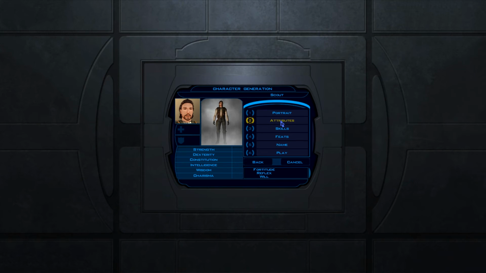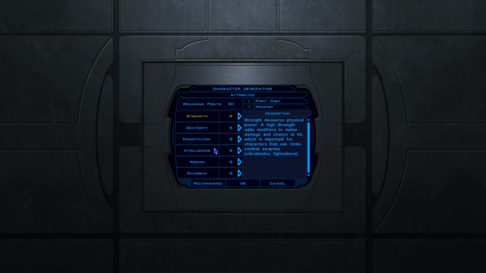And now, let's do some attributes. Anybody who's played Neverwinter Nights, or any kind of D20 based RPG, is probably going to be pretty familiar with this stat system. I believe this is loosely based on the D20 Star Wars pencil and paper RPG. I played something like that a long time ago, and I'm not sure if that is an entirely accurate statement, but I feel like it's probably pretty close. So, what do we want to do?